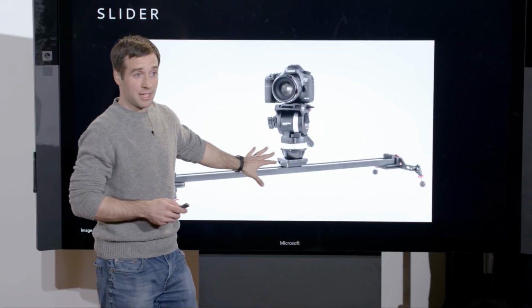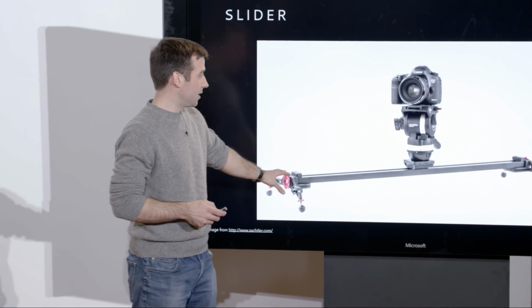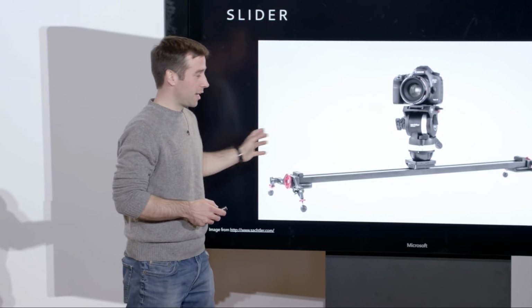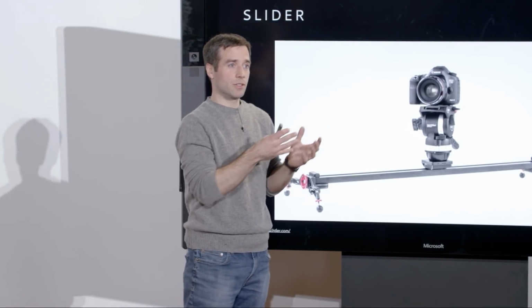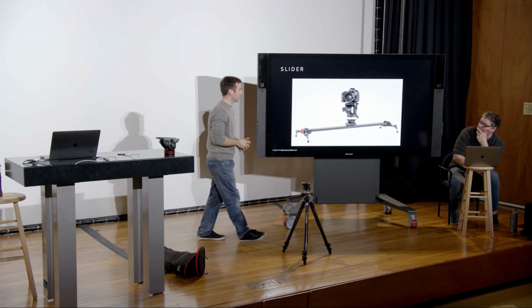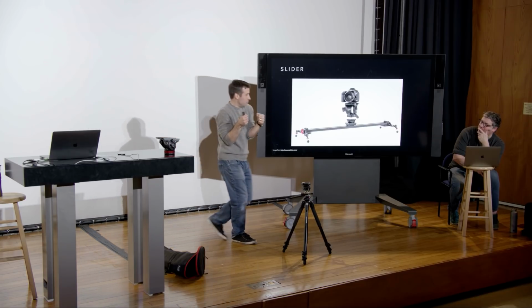There are tabletop sliders like this, which are also fairly inexpensive, or things that you can rent, and the idea is the same, right? So you've got your video tripod head on it, and it slides side to side, or you can have it go in and out, so you can get a dolly or a truck shot from something like this as well. Right? And much more stable than trying to hold it in your hand and move along like this.